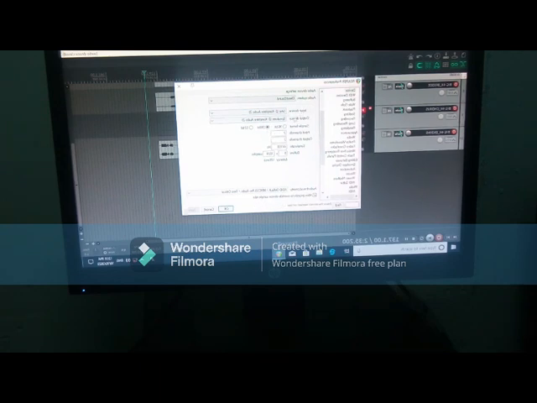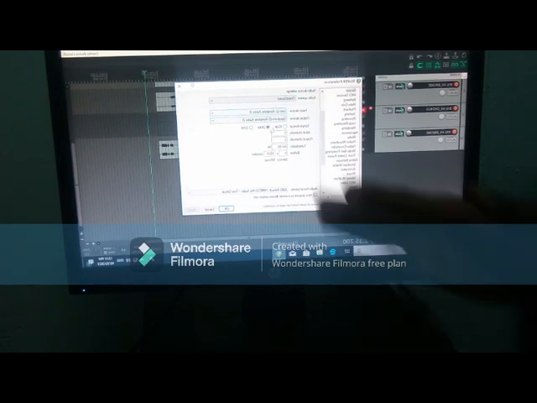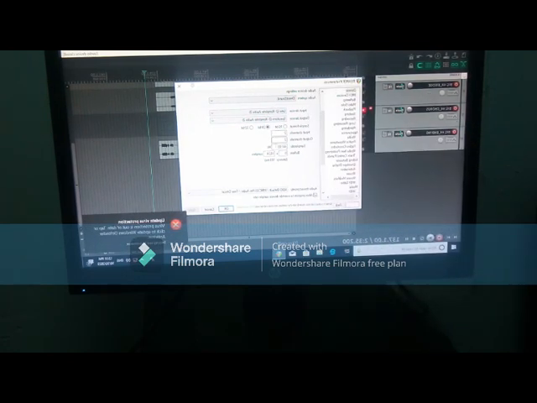both in input and output. As you can see, both input and output, you have to change these settings. And if I were to record, I have to change these settings here for my HD audio.